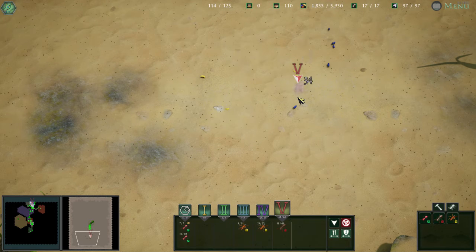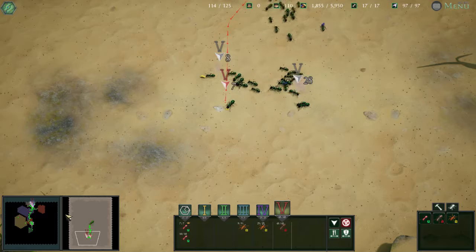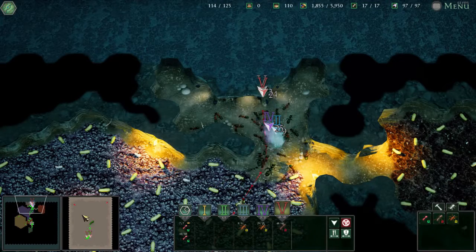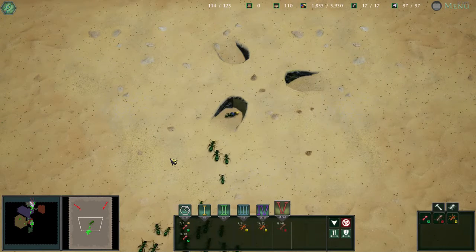Collect your seeds swiftly, my little ants. Now, let's see how they handle the Rufa and the Fusca invaders. We will start with 30 of each.